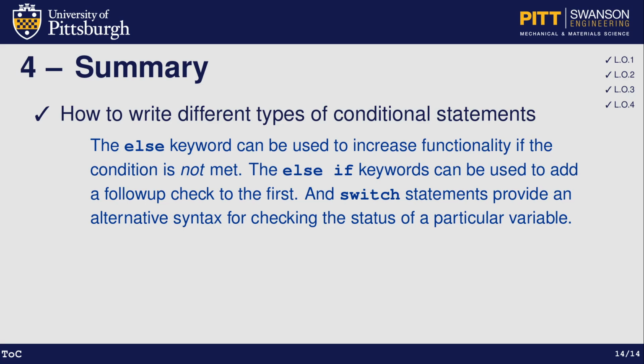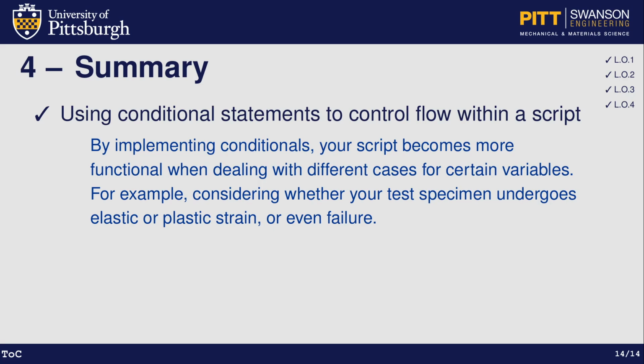And the keywords else if can be used to add more checks within the same statement that follow up from the first one. And then switch statements provide an alternative syntax for checking pretty much the same thing between them. Finally, conditional statements allow you to control the flow within your script by dealing with different cases for certain variables. Like, for example, with the stress strain curve, we can test whether we're undergoing elastic or plastic strain or even failure.